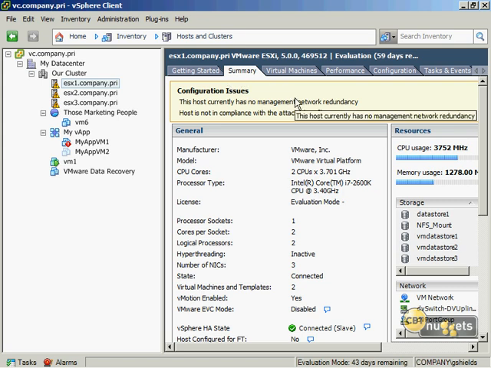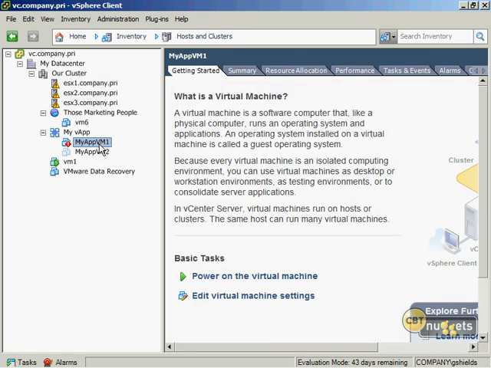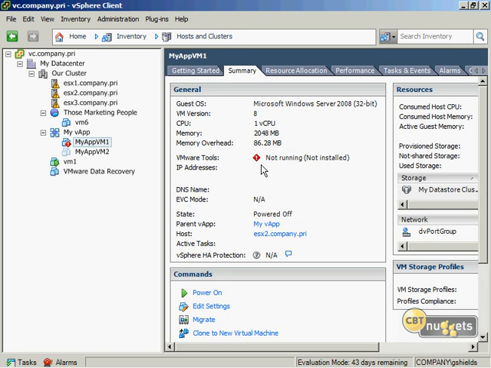So useful here. The other one here, remember back when we were working with host profiles? Well, this host is not in compliance with the profile that it's been attached to. And so this gives me a nice warm fuzzy that there are a couple of issues I might want to go check out. I want to get rid of the items in this box so that my machines are working just fine. I go down here to my app, and I can find out perhaps there's another error message in here. Aha, the VMware Tools is not running because it's not installed. And if you remember, when we created my app VM1, we didn't actually install an operating system, which is why there's no VMware Tools here.